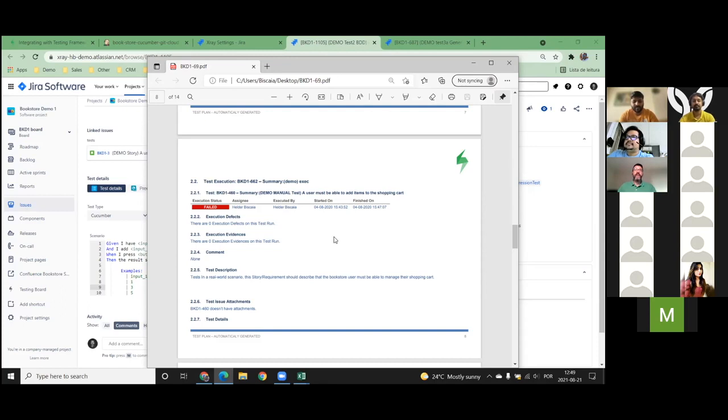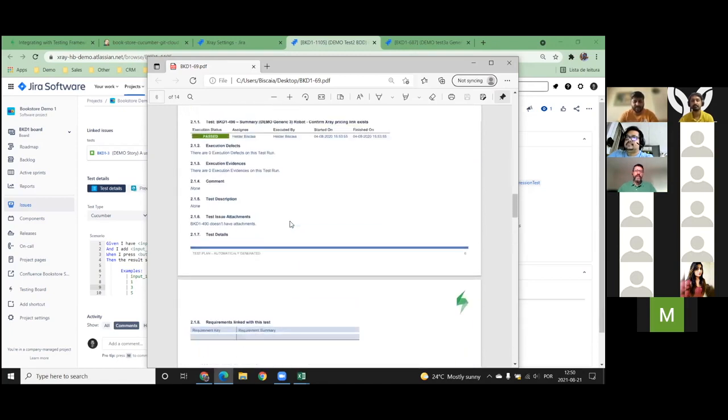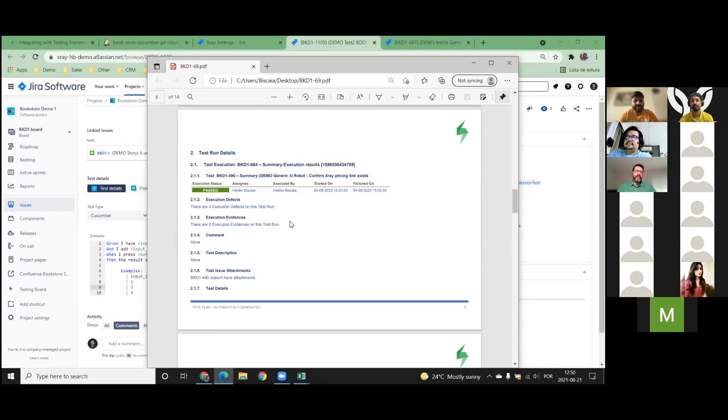Of course, if they are files, it will just be a link to that file. If they're snapshots or images, they will be included in this. I'm just using this as an example in this report. If they are, let's say, a log file or a video file, then most likely you will get a URL here, which will point you to the correct place. Of course, if you distribute this and the person doesn't have access to that URL, they won't be able to see it, but nonetheless, it will also be there.